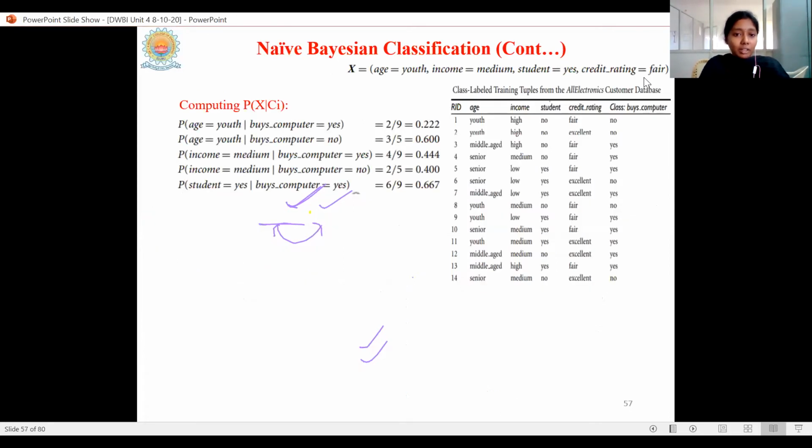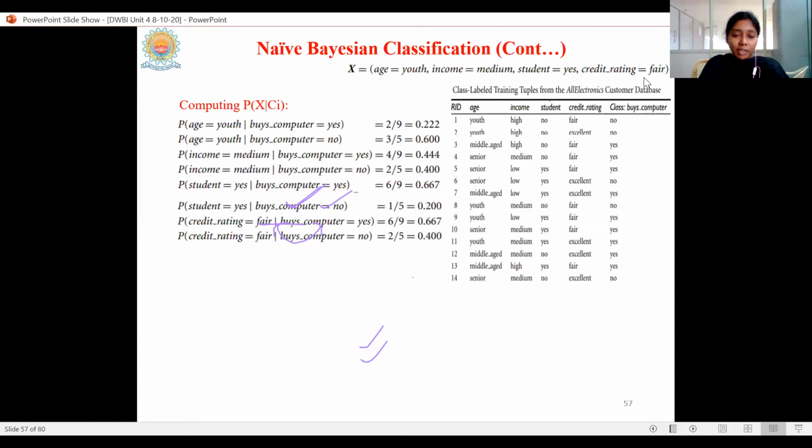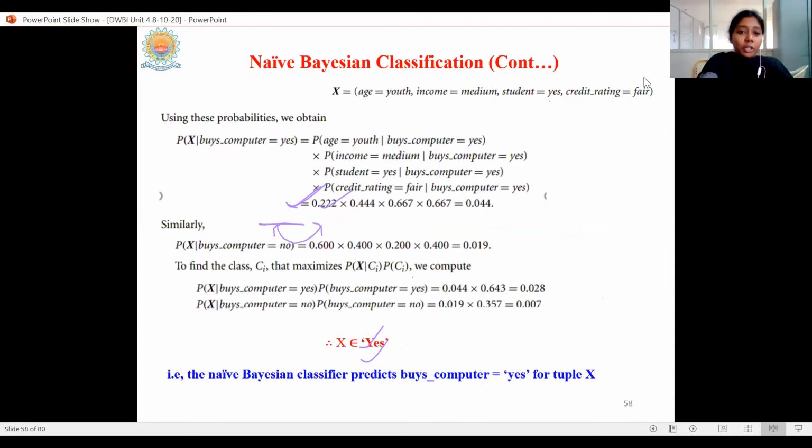So here we have calculated the same thing which we have done in the whiteboard. After that, we need to multiply that with the previous values. These values we can obtain from the whiteboard, and these values we already have with us. We need to multiply this, and we are getting finally this value. So which is the greater value? 0.028. So what is the ultimate class of X? Yes, S is the ultimate class of X.